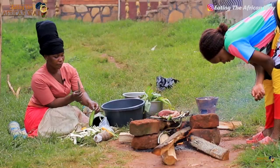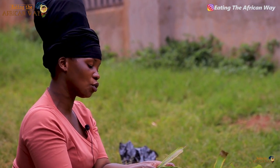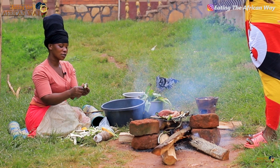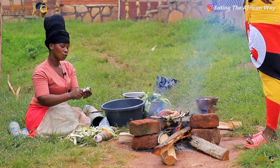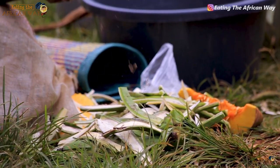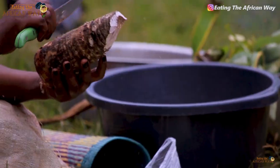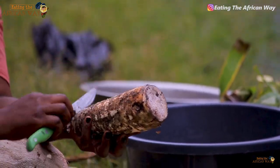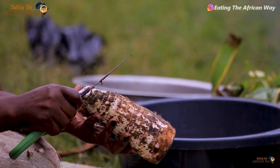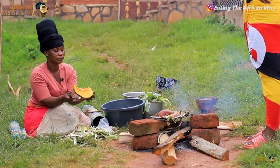Me, I grew up with my grandmother. She's the one who taught me these things. I didn't go for catering. No, I can't lie to you. I'm just using my brain, how, when I was growing up in our village, we used to do these things. At our place, we never used the saucepan for cooking. Me, I know each and every luwombo. Even if you want something, I can make it for you.